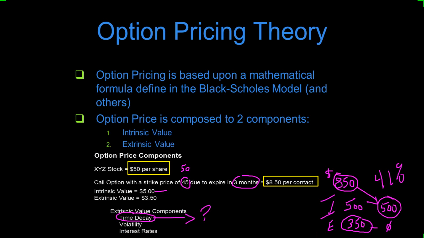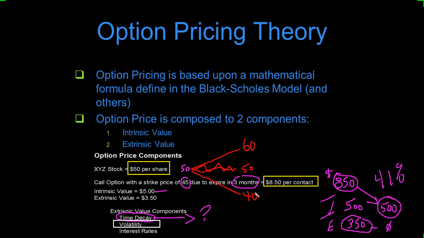One of the things that's happening in the market is this thing that we call volatility. Volatility is what I call the great white shark in option trading. And the reason I say that is because volatility is separate from the underlying stock moving up or down. So this share is $50, and over a 3-month period it could move up to $60, or it could stay steady and close at $50, going up and down somewhere in the middle but closing at 50, or over 3 months it can come down to 40.